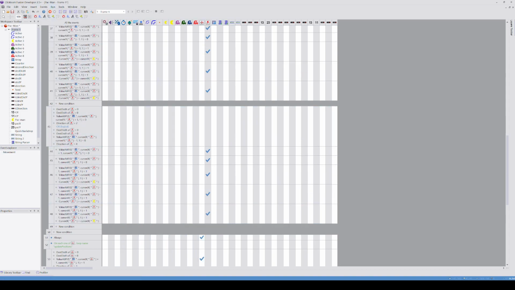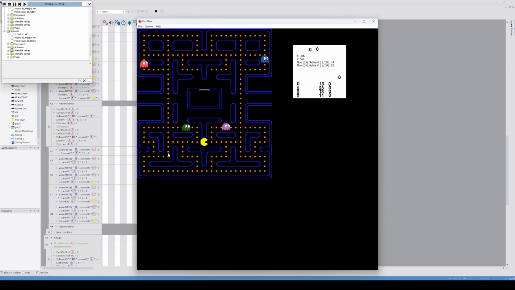It seems to have mopped up some of the problems, but this part here is still an issue. They still seem to really not like this part here. They're not doing it anywhere else now, which is good. And then you can see, because they've all got the same AI, they're all just kind of following each other. So we need to introduce some elements of randomness.